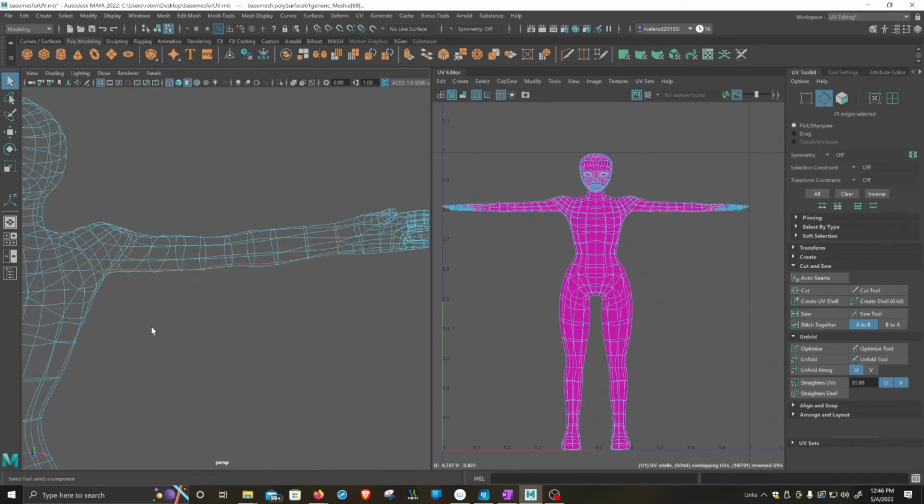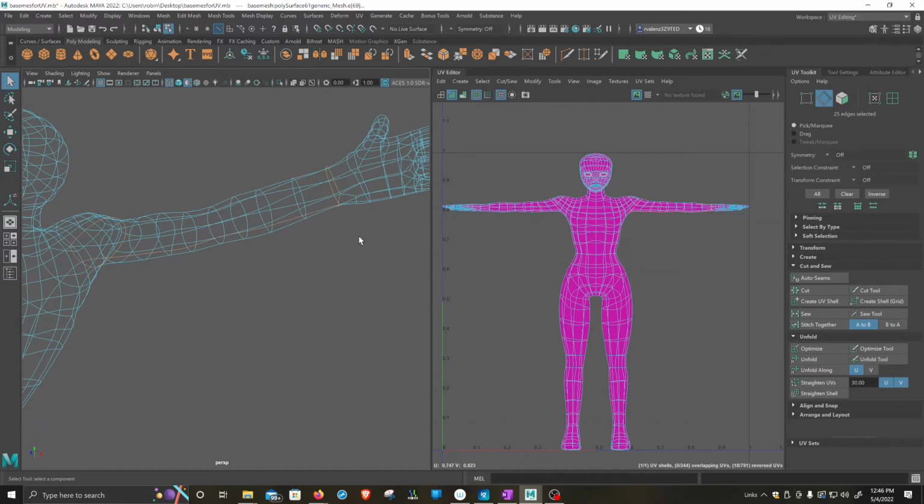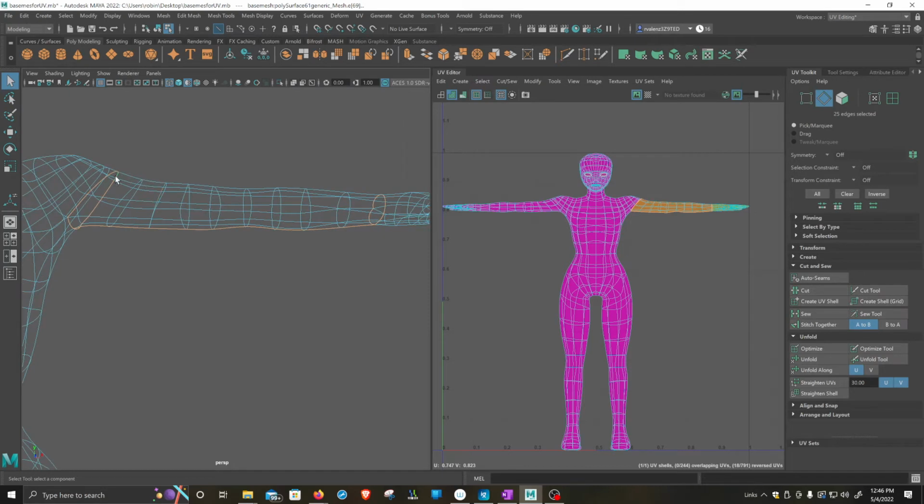So this is how we used to do it back in the day. By hand we would select the edges and click and cut. Now that I have the edges selected, I can go on the side here and say cut those edges. And by the same token, I can say sew the edges together. So if I didn't want that cut there, if I wanted to move it, I can select the edges and say sew. I'm just going to cut them again. So those are the first two tools you use all the time, pretty much, the cut and sew.